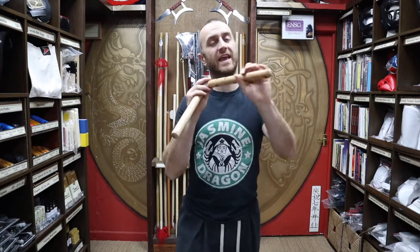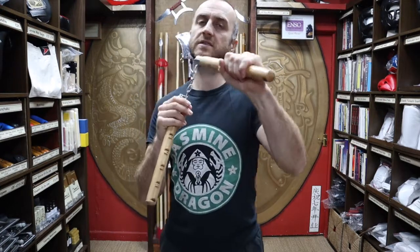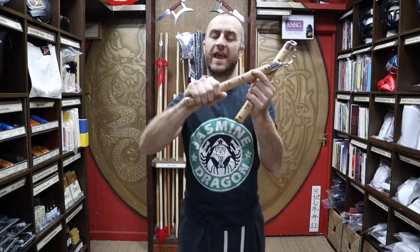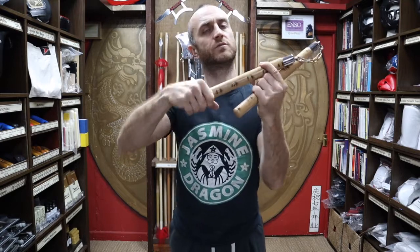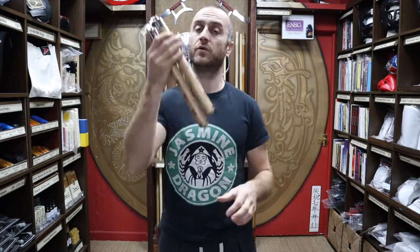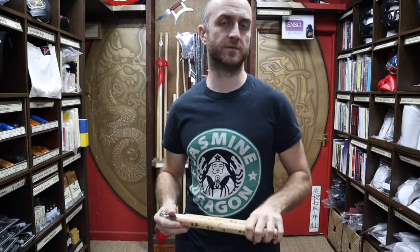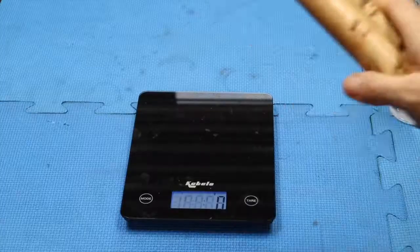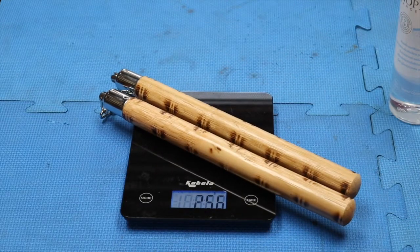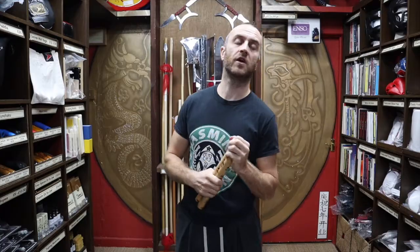Because of that thickness, it gets you used to holding something that's slightly thinner and slightly less grippy. The foam padded ones give you loads and loads of grip. So getting used to the smooth feeling of the chuck is another good feature to help you transition onto the heavier wood ones. Just having a look at the weight — these weigh in at about 250 grams, so around the similar weight of the foam nunchucks rather than the much heavier wooden nunchucks.